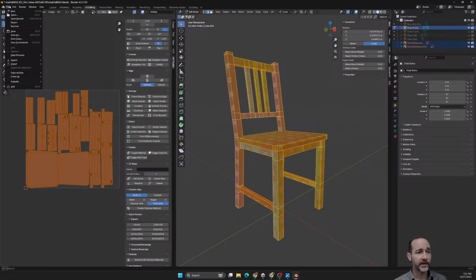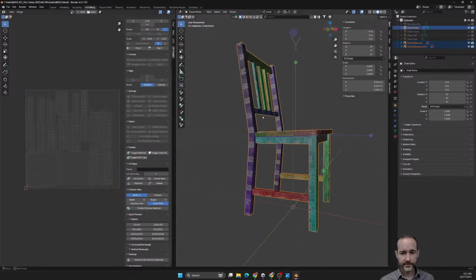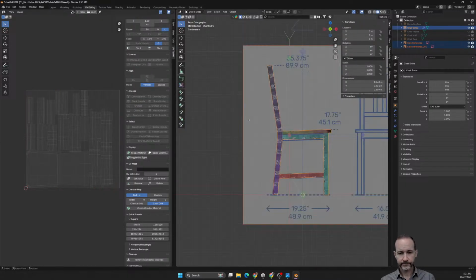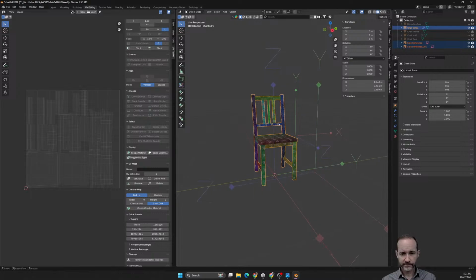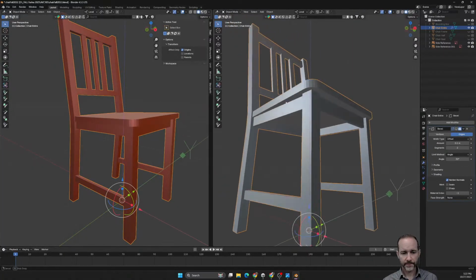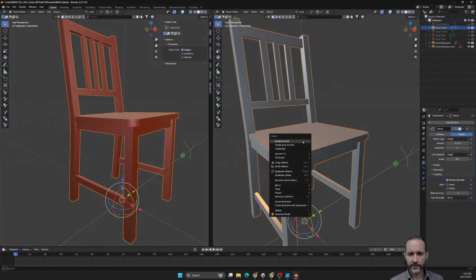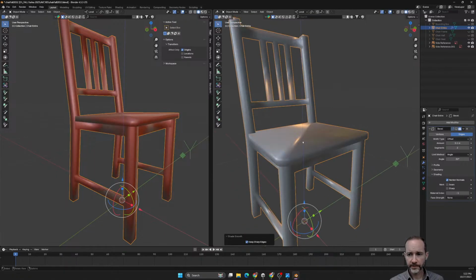Anyways, let's export this. Let's make sure our anchor point is okay, actually. Looks good. And shade smooth.